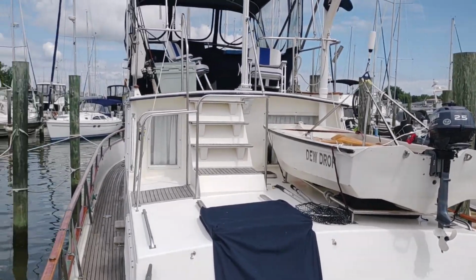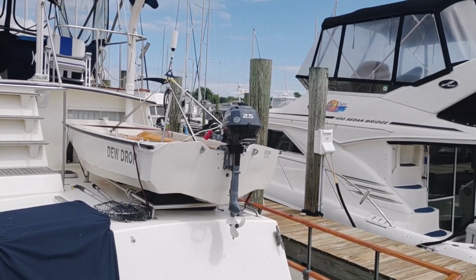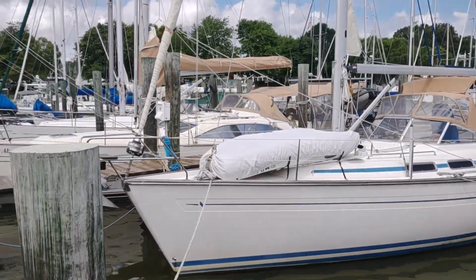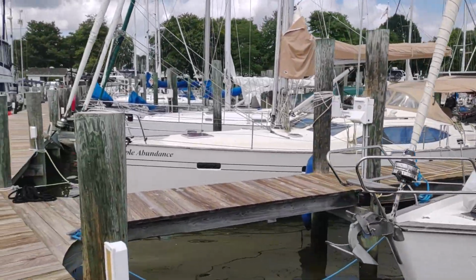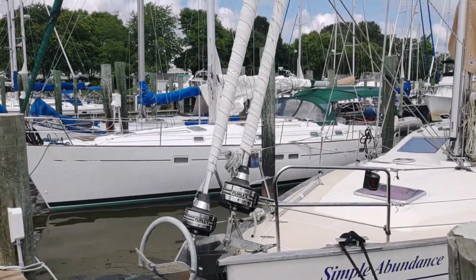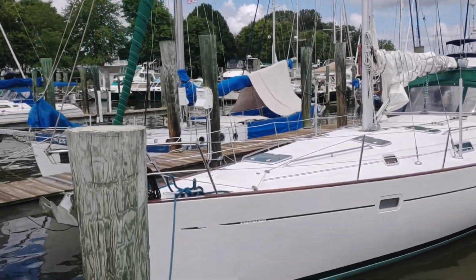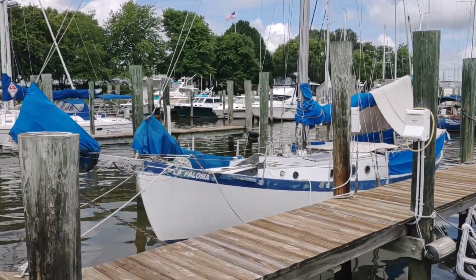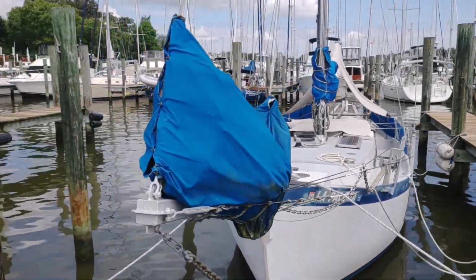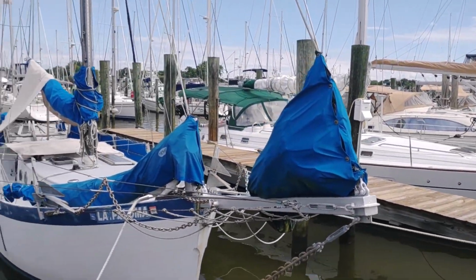Yeah, so Dewdrop on the Grand Banks. Naming their dink, a little 2.5 horsepower, but a nice little sturdy dinghy that you don't have to worry about blowing up. Keep it inflated. Simple abundance. Alright, so I think this is B dock, and there may be a very short A dock over here that I spied, so we're going to go see. But in any case, we are nearing the end of this. La Paloma, older sailboat. Kind of take a look at the lines in that. Different. Yes. Yeah, very nice.